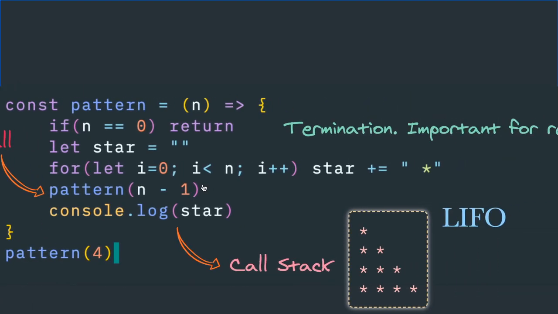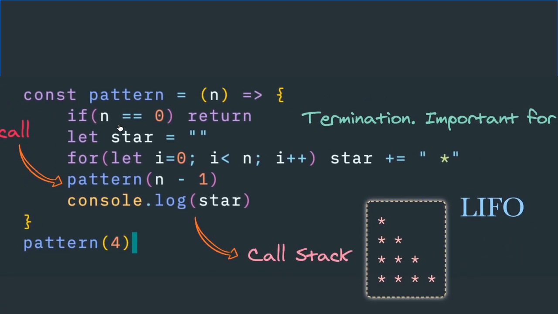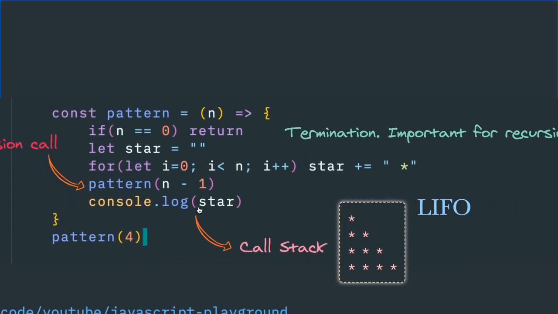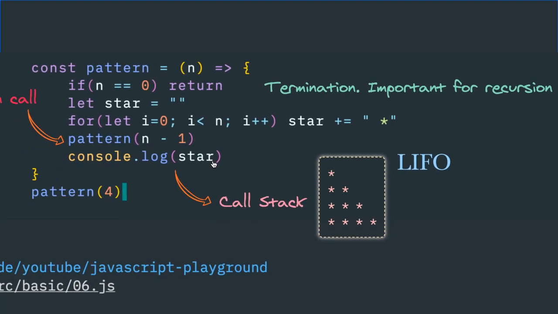If you notice closely, in the first line, when n is equal to 0, we are returning from this method call. That means the further steps won't be executed. This is known as the termination step, and it is extremely crucial for recursion. If you don't design your termination step appropriately, there is a high chance that you run into an infinite loop.